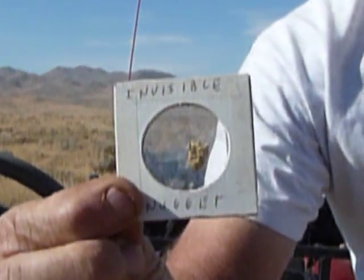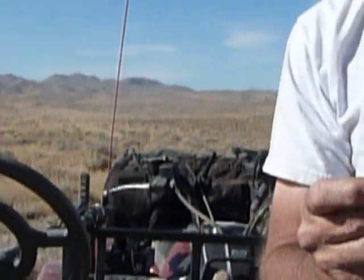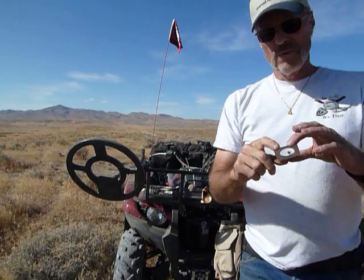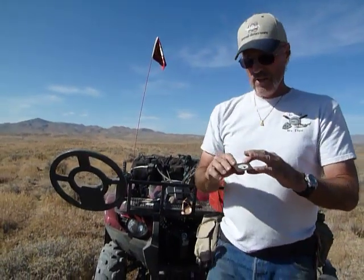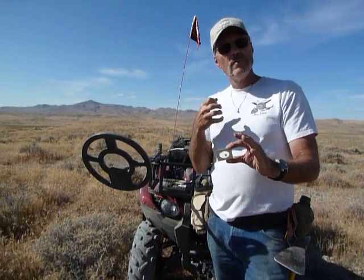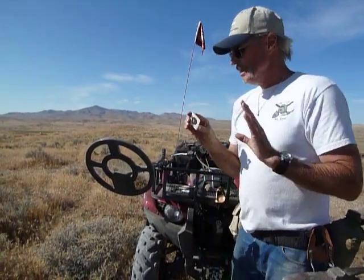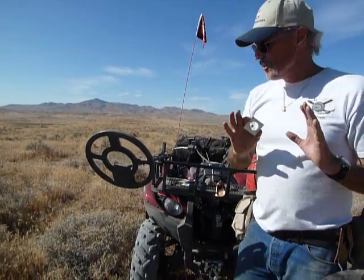These nuggets are very rare, but the reason it doesn't respond is because it's very porous. You can actually see daylight through it. It's very rough, it's very angular. The pulse doesn't reflect off of it. For lack of a better term, it tends to wrap around it and keep going. Okay? So you just have to be aware of some of these differences that are out there in the field.